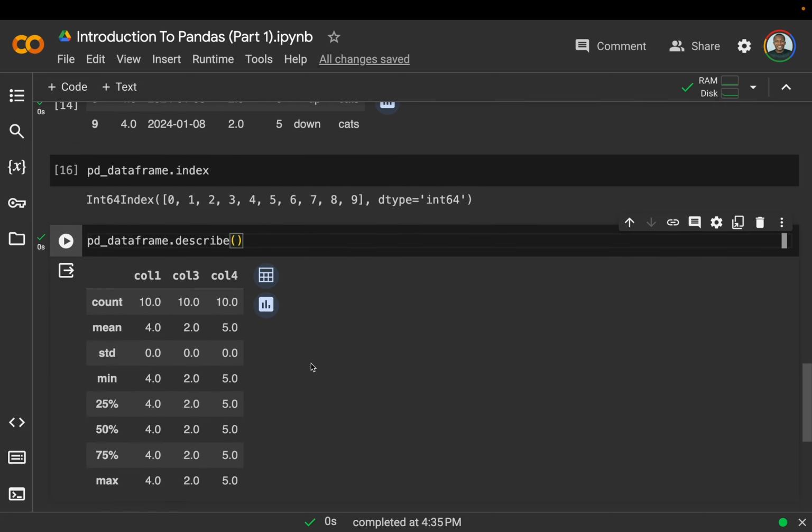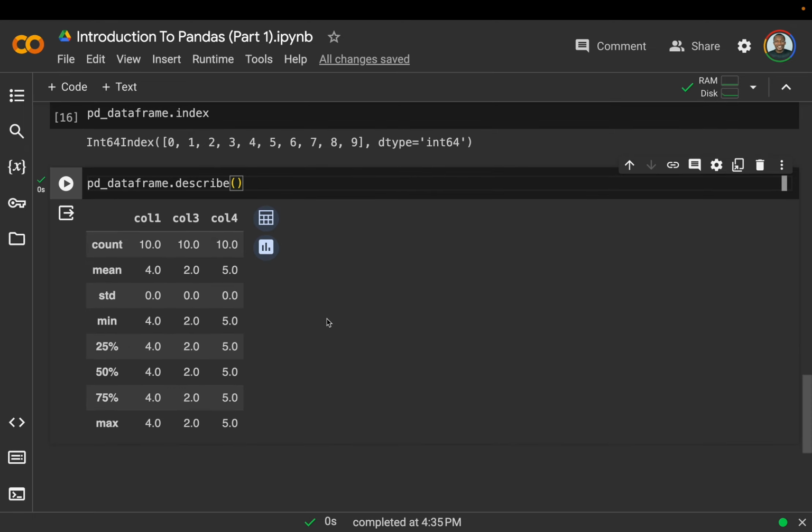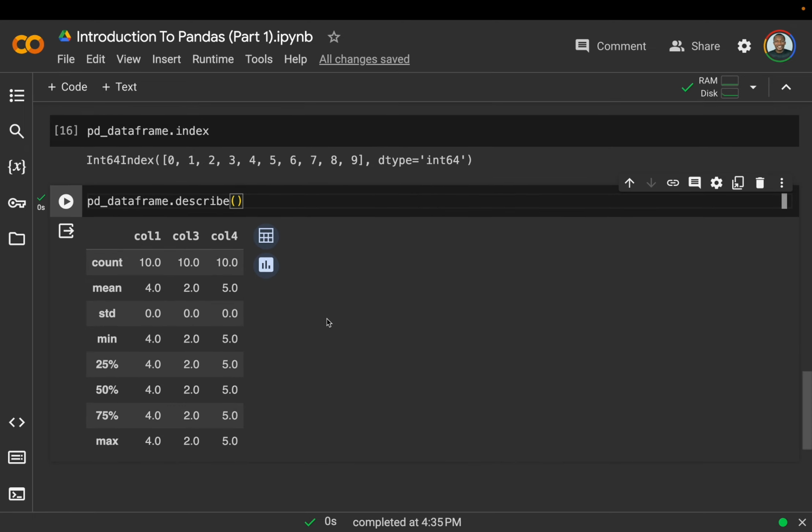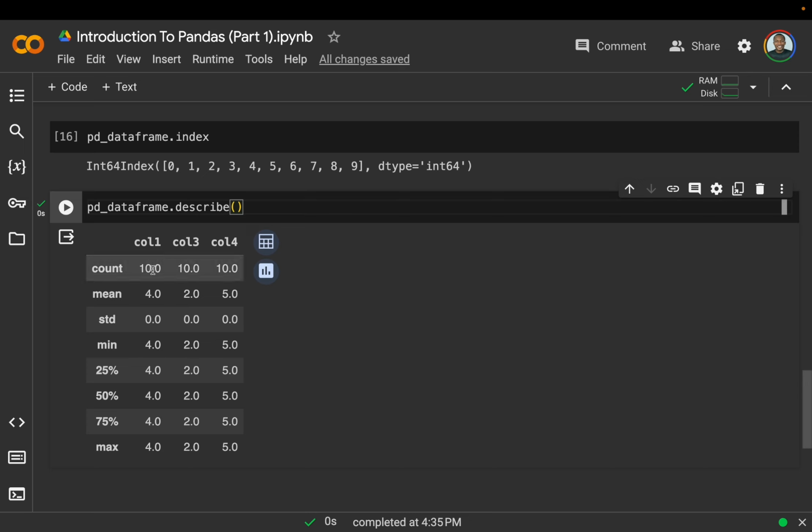So you see now in the description of the data, it showed us the count of column 1, column 3, column 4. And why is it only showing us column 1, column 3, column 4? Now, this is the reason. It is because those are the parts where we have numeric data, where we have either float or integer.